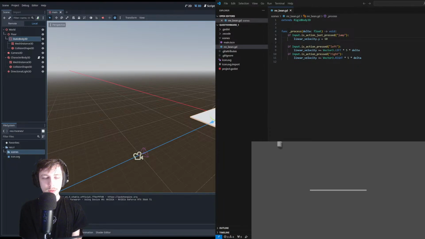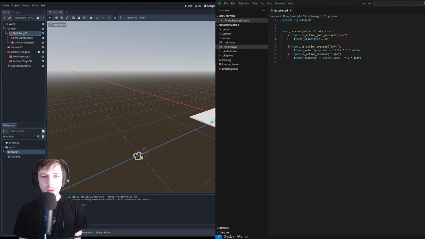Wow, it's pretty darn fast. What's interesting is that it does assign. So here, velocity.x. Since we're on the x-axis, I just want it to be equal to... there's no need to do a times delta.